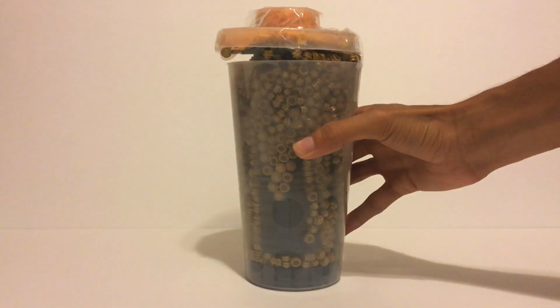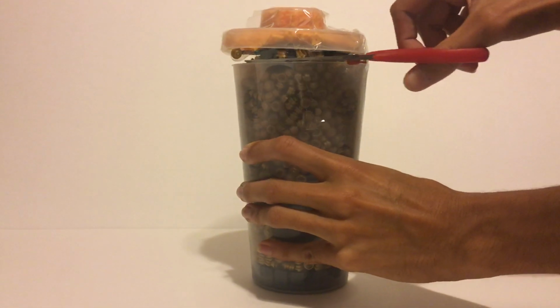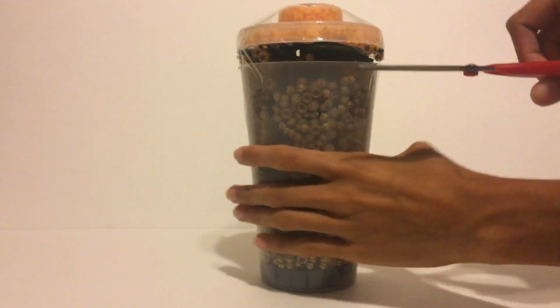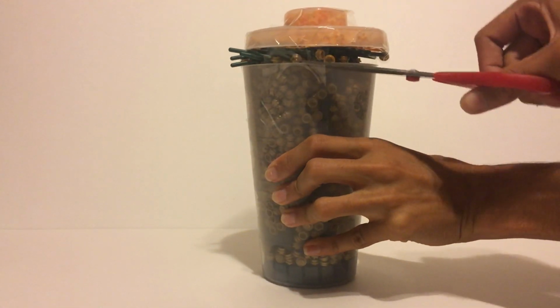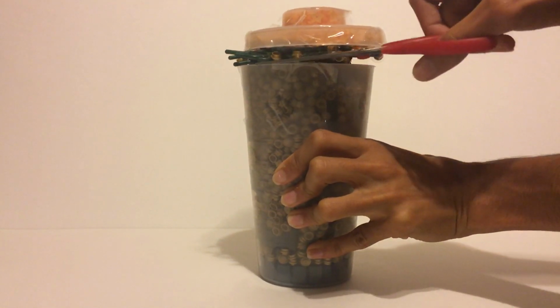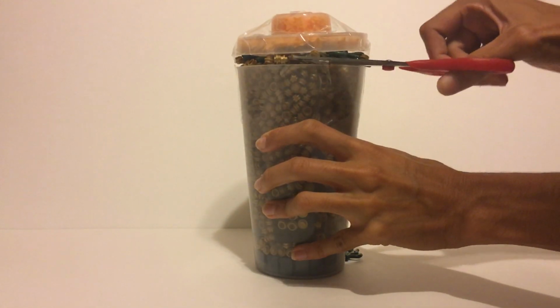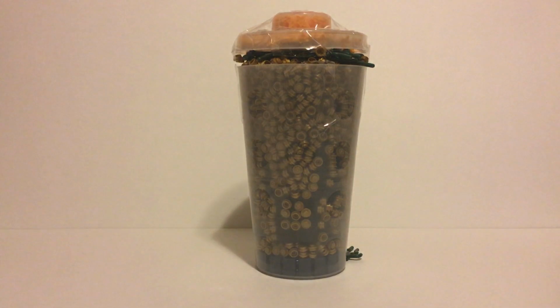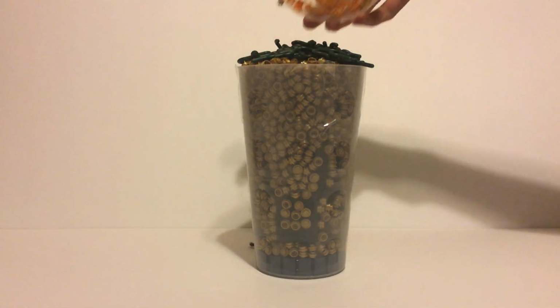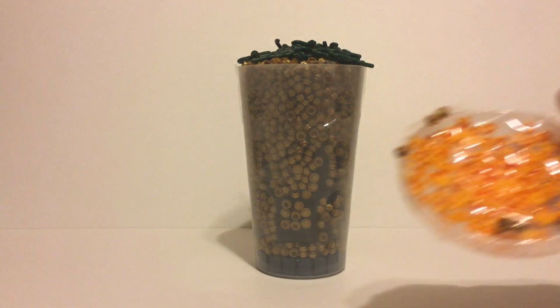Alright, so now we're going to show off the first cup that I packed today. As you can see, we've utilized the technique where we fill up the lid. This time, we actually went for some star pieces. I'll show those off in a second. Let's try not to damage any bricks while we're opening this. Now, I would be showing off some techniques on how to connect the bricks, but I know there's a lot of YouTubers that have already done that. So I'm just vaguely going over how I pack my cups.